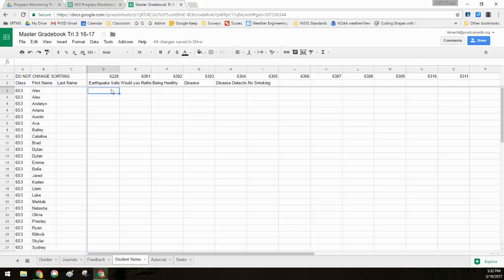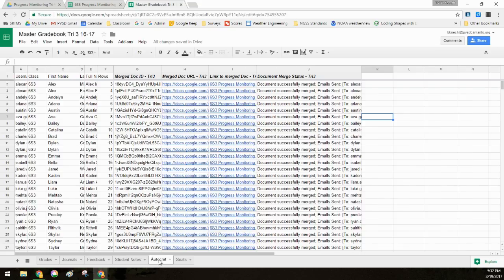When we originally set up the student spreadsheets, we used AutoCrat. And when you run AutoCrat, it has these columns. One's the merge doc ID, the URL, the link to it, and then all the status stuff. It turns out that this merge doc ID, this gibberish ID that's up in the URL at the top, is how we had to link to the master gradebook in the first place. Well, this is what we need to harvest our student data. So jackpot, this is exactly what we needed.